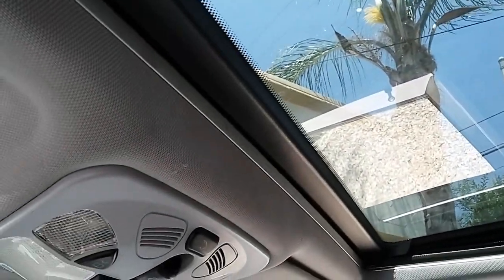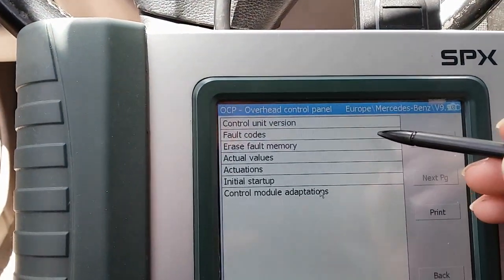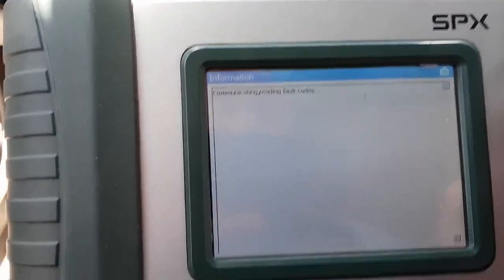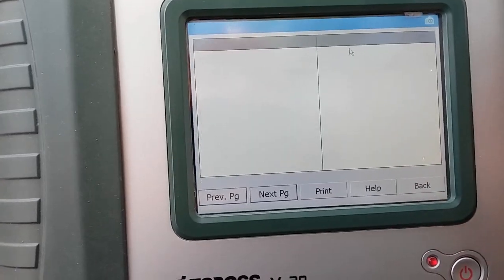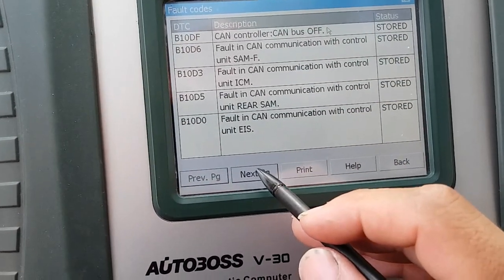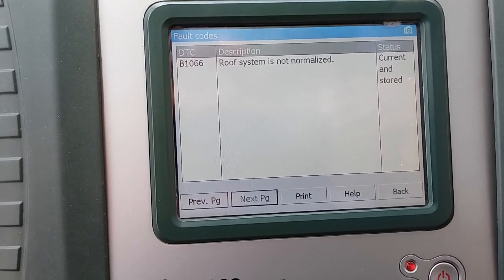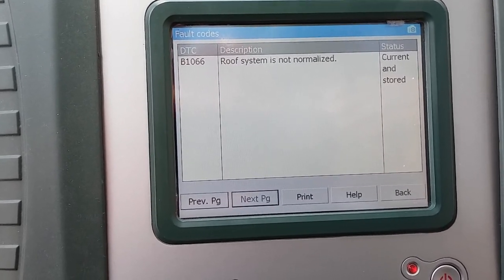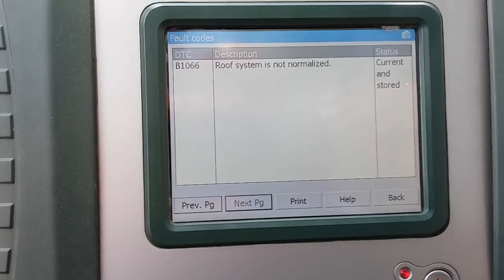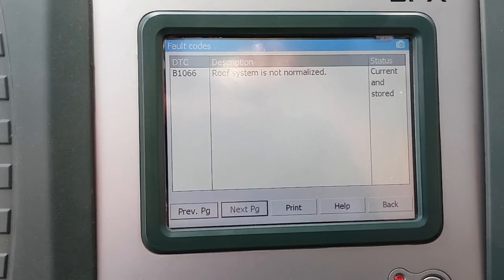It was not operating normally at times. So let me show you the fault codes. I saw that there was actually a code stored for that, which is a B1066, roof system is not normalized. It's a current and stored fault code.